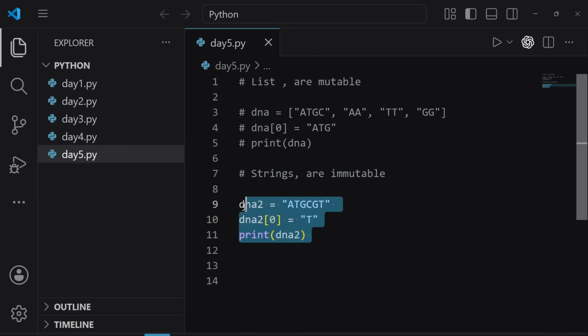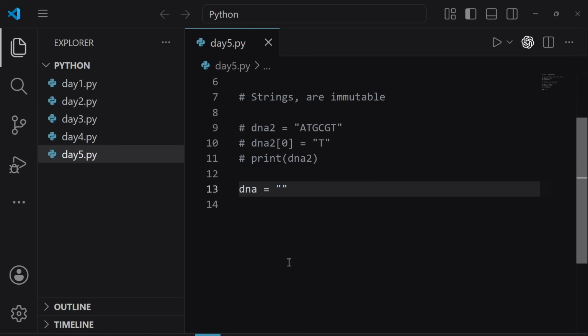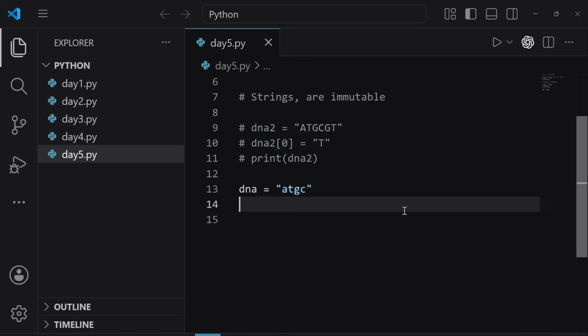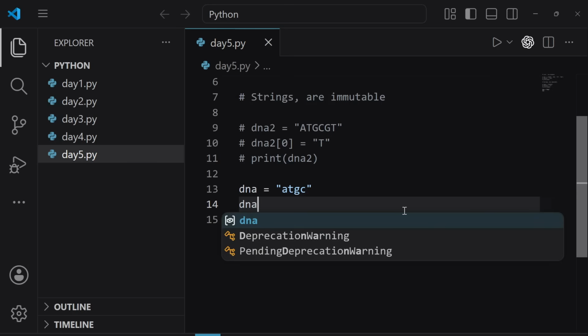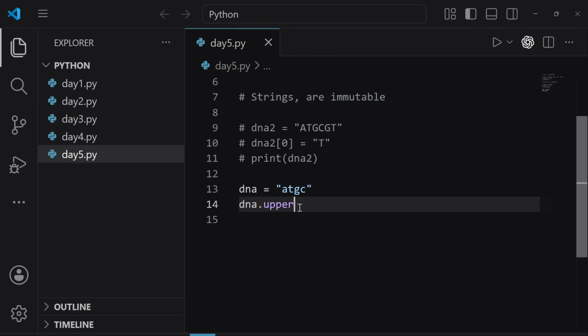So let's see an example as well. So here again, let's create a variable DNA, and here I'm going to create ATGC. So now you can notice I have written this in lower case, right? These are lower case ATGC, and here these are upper case ATGC. Now here what I'm going to do is call a method. So yesterday we learned about methods, right? So if I write the name of my variable DNA, this variable stores a string. That means if I add the dot operator, we will see all the methods of the string. So here the method that I'm going to use today is upper, and add parenthesis.